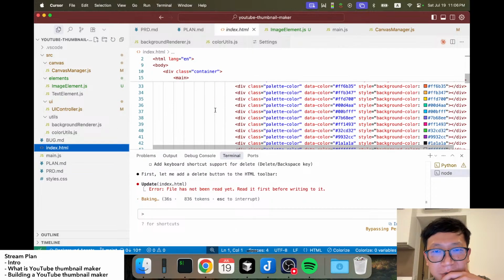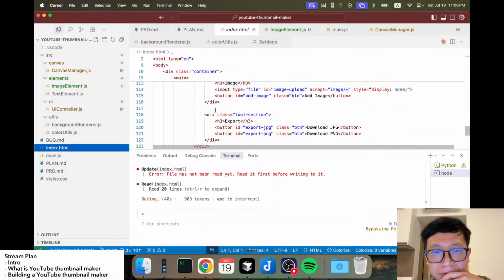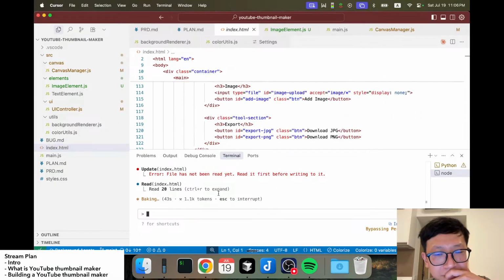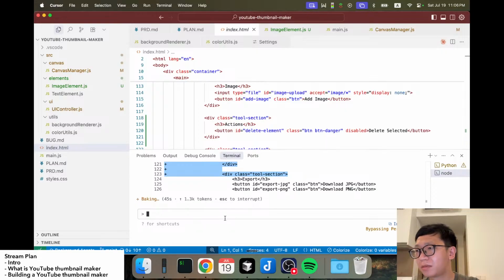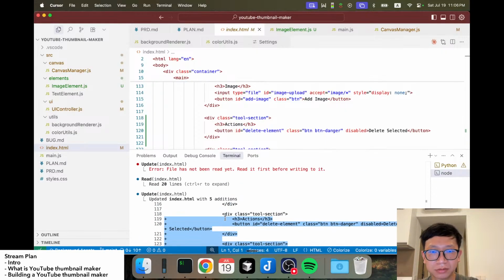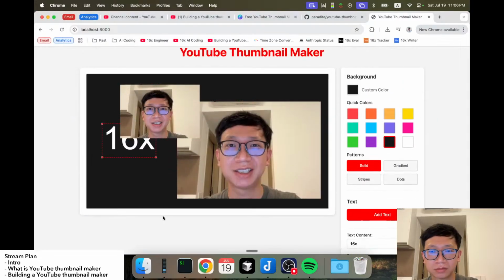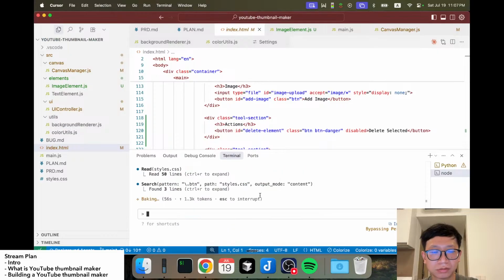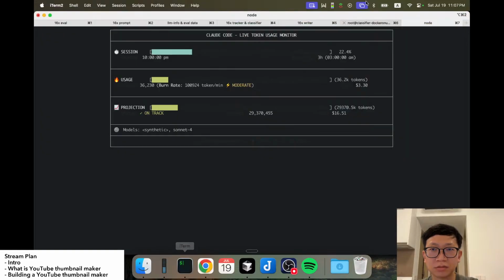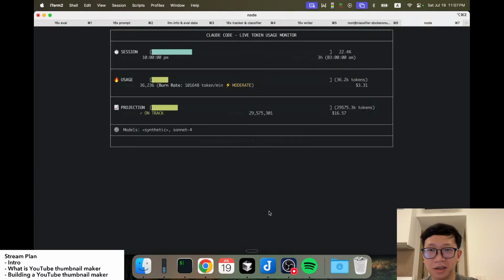What the hell is HTML toolbar? Oh, it's this thing. Oh, we are only at 36k tokens. Okay.